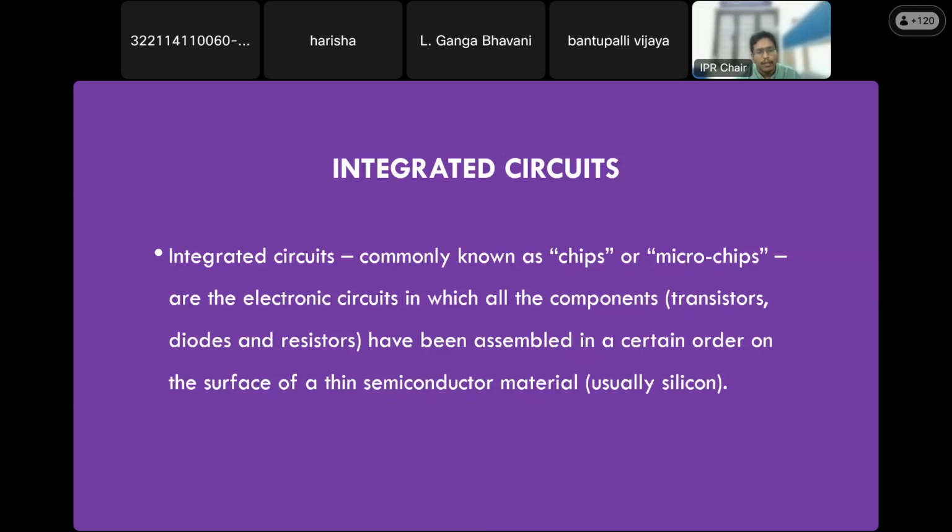So basically, I'm trying to explain what an IC is. You can find integrated circuits in the mobile, in the TV, everywhere, almost every electronic component.